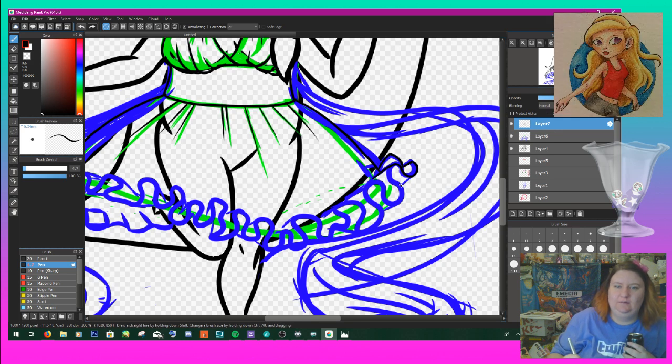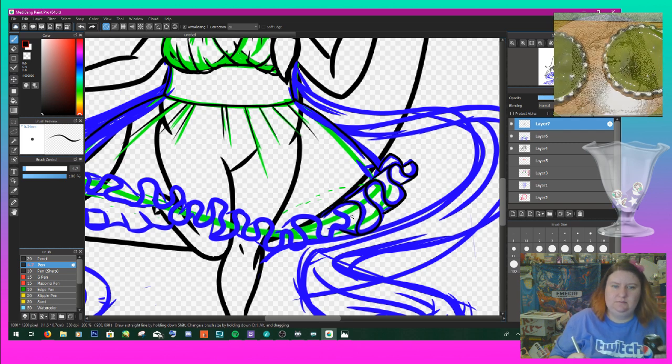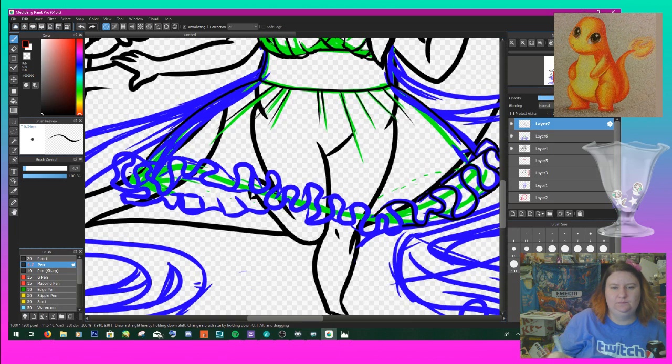Gotta kind of connect everything up. And do that by following each line. Make sure they're all connected to the right places. Drawing looks great. Thank you.